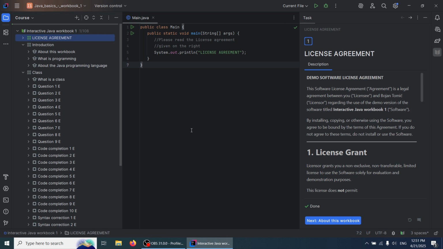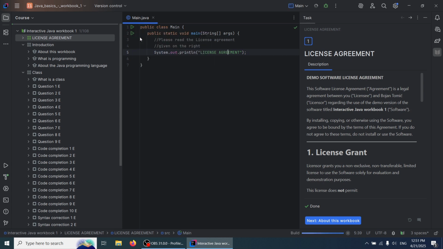In the middle part of the screen is the code editor. So you see there is some code here, there is a main class or something. There is a comment here that says please read the license agreement given on the right. And this code that is here, if it can be executed, you can run it by clicking on this green triangle here.